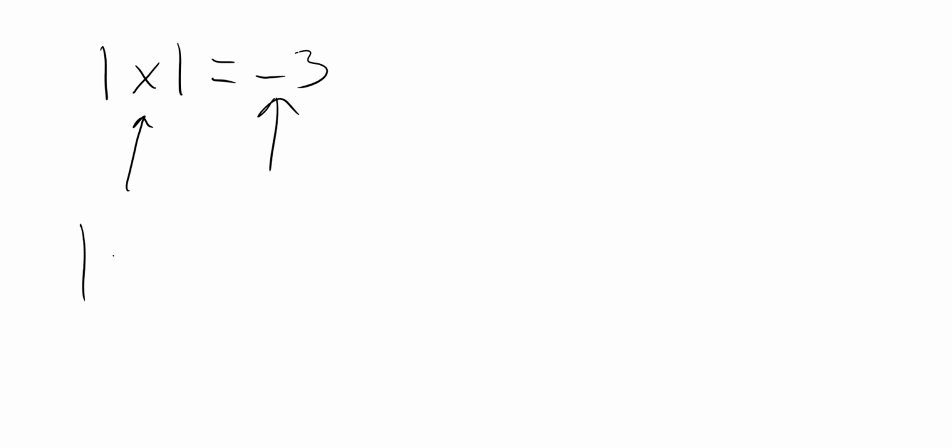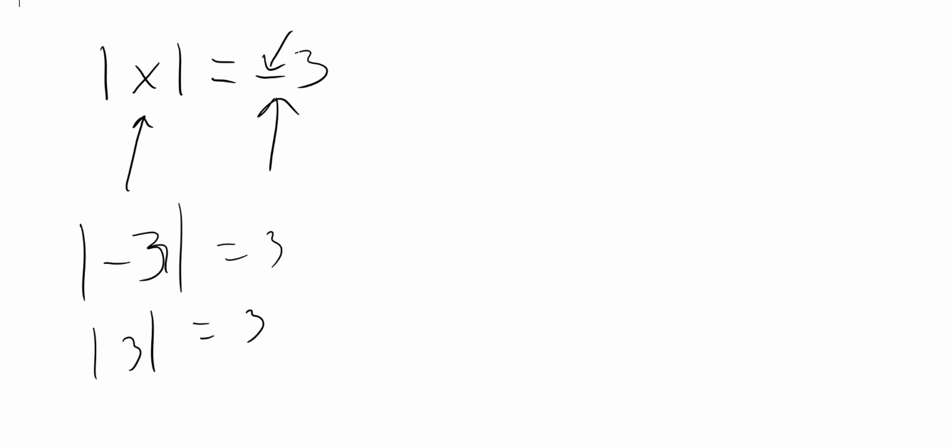What happens if I have absolute value of x equals negative 3? So think about it, math fans. What can I substitute in here? What can I take the absolute value of? When I take the absolute value, I get a negative value. Do you guys agree? It's impossible. Because every time I take the absolute value, what do I get? I get a positive value. So there is no way I will ever get a negative. I don't care, absolute value of negative 3 or the absolute value of 3, it doesn't matter. That's equal to 3 and that's equal to 3. I will never get a negative 3.